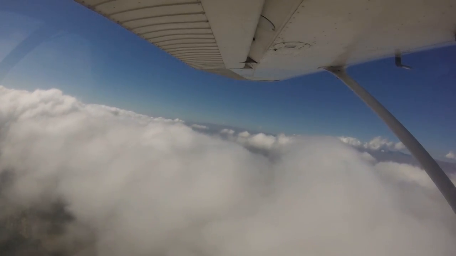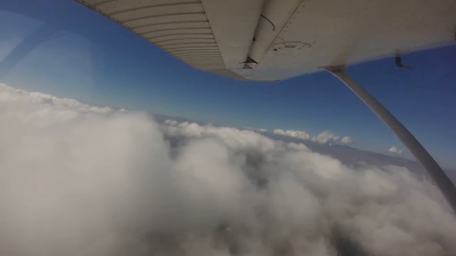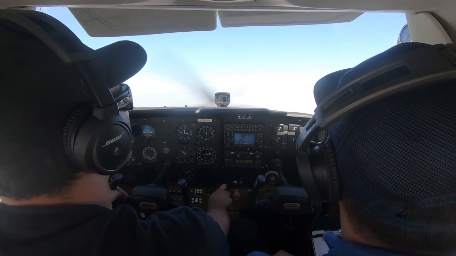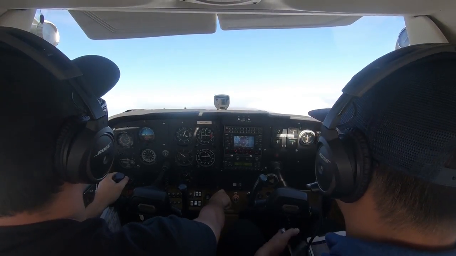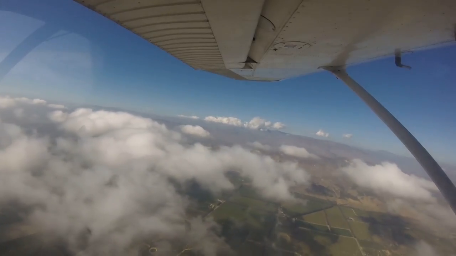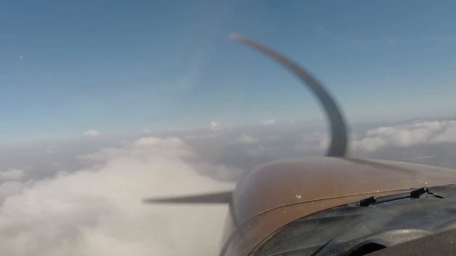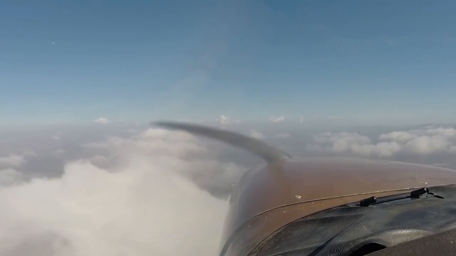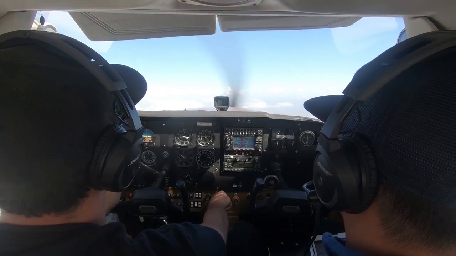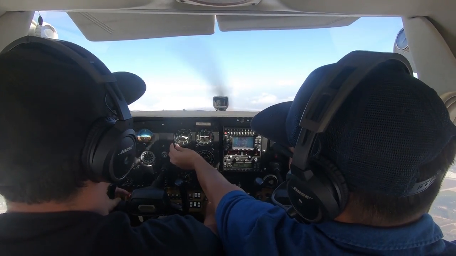November 66168, contact Santa Barbara Approach 125.4. 66168, contact Santa Barbara Approach on 125.4. November 64460, squawk 4765. 4765 for 460. November 9435 Uniform, traffic 11 o'clock and 2 miles, turn westbound 4,000, Cessna 206, say again. 9435 Uniform, traffic 11 o'clock and about 2 miles, turn westbound 4,000. November 64460, radar contact 4 northeast of the Camarillo Airport 3,200, altimeter 2980. Go ahead. Roger. That's 64460.